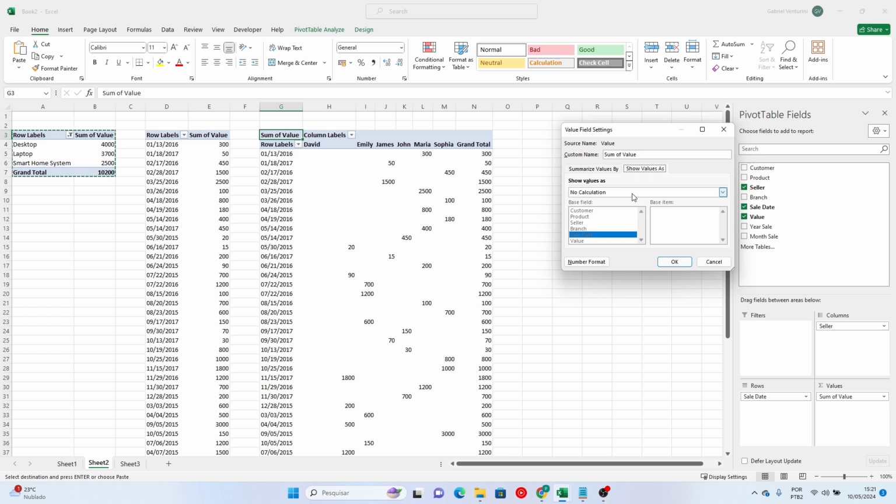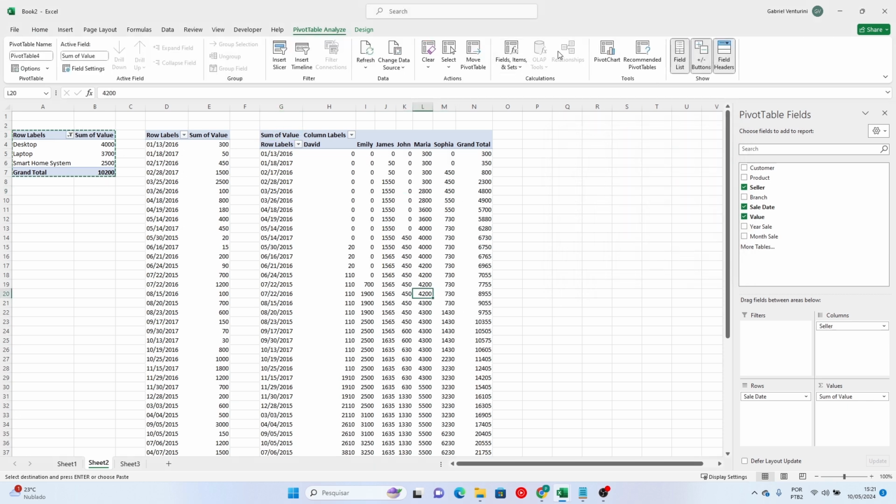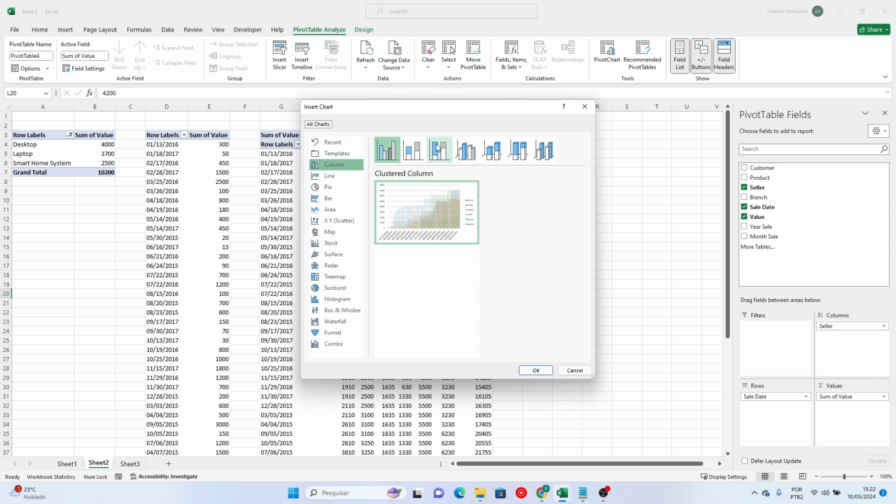Now yes. Okay, I will finish here and add a new chart. I will add a chart. I will put this here and this here.